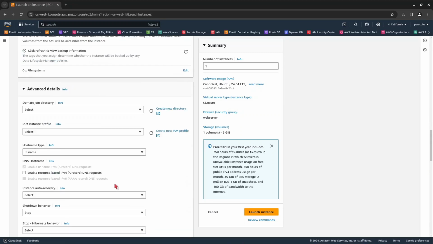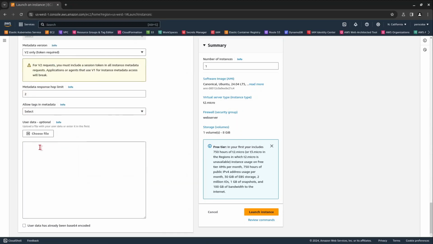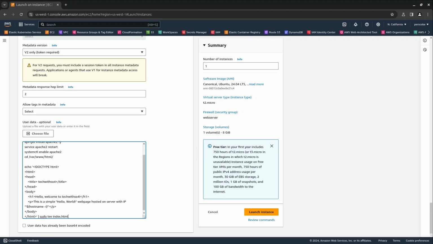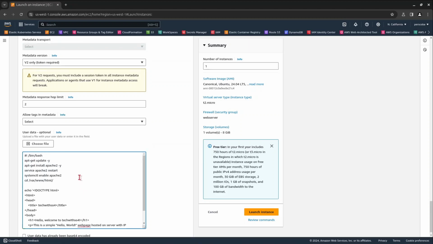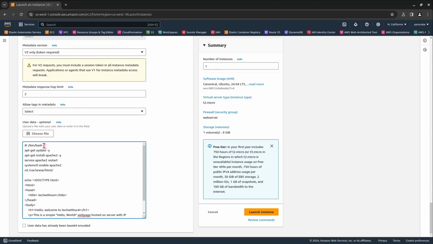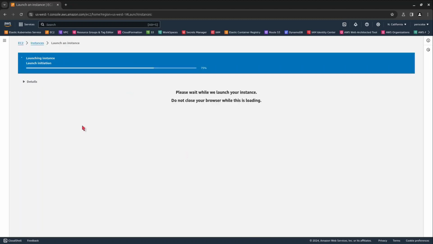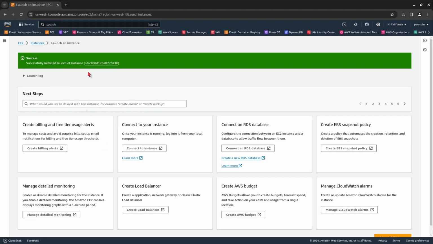Then I go all the way down to user data. So this is the right way. I've set up my environment. There's no empty space. And on each line, there's no empty space before each of the lines here. So this is how it should look.